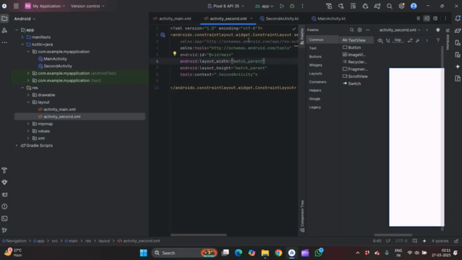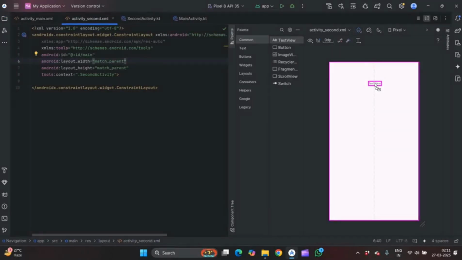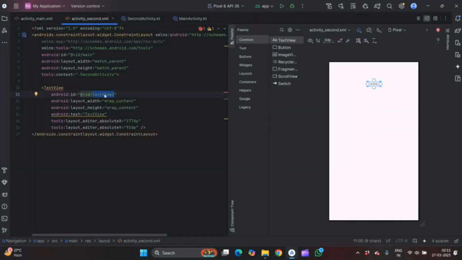Now let me quickly set up the XML file for the second activity.